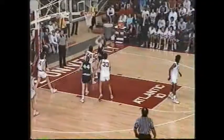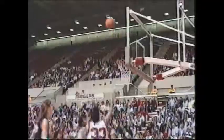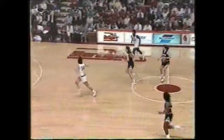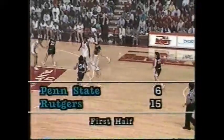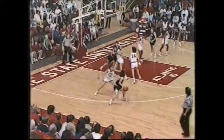And back in the game for Penn State is Dana Eichenberg. Inside, Robinson lays it in. Susan Robinson. Rutgers having a little trouble in the out-of-bounds play. That's the second out-of-bounds play that Susan Robinson has scored on. 7-point Rutgers lead, 13-6. Hansen, baseline, good. She does that so nicely. One or two dribbles and takes that little 6-foot jumper. Penn State's baseline defense has been a little soft in the early going.